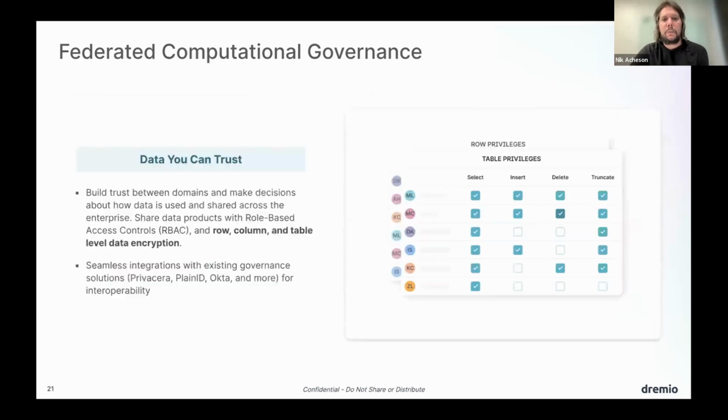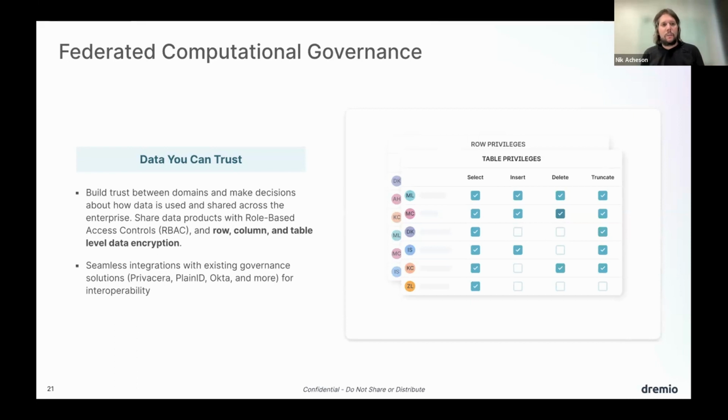Now, within that, it's much easier to start governing it. And so the federated computational governance, and my fun shot to that, as much as I love Zhamak, is it's a very academic feeling word. To make it simple for folks, it's really just how do you have a centralized governance ecosystem where you have the same entitlements and services being used across. So Dremio and our authentication and authorization should be no different than what you'd be using in Tableau, which should be no different than what you'd be using in S3 and so forth. It should all consume a centralized governance model.